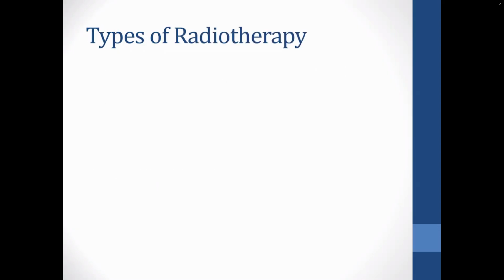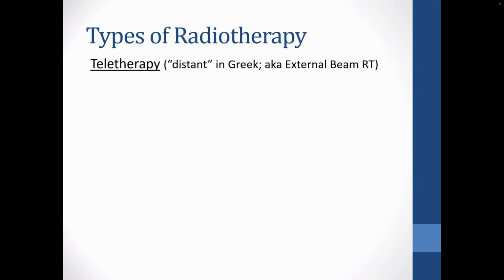To briefly describe different types of radiotherapy, teletherapy is the most common type of radiation modality used in the radiation oncology clinic. It is also referred to as external beam radiotherapy. Tele means distant in Greek, which means the radiation is coming from a distance outside the patient. This is typically performed with a linear accelerator machine. Every radiation oncology department in the country has one.